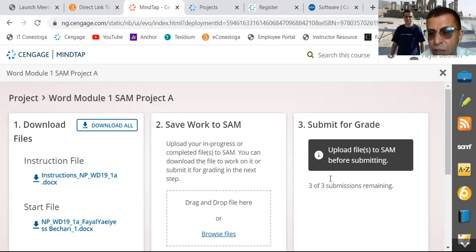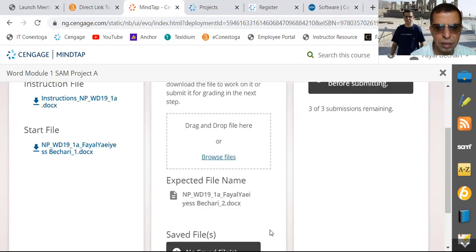You have a 3 type of submission. So let's say you submit it first time and there is some errors. You don't need to download it again. You just work on the same file that you have on your desktop and upload it again, okay? So there is a 3-step. You download, you change the name to -2 instead of 1, you upload it, and you submit it. Is that clear?